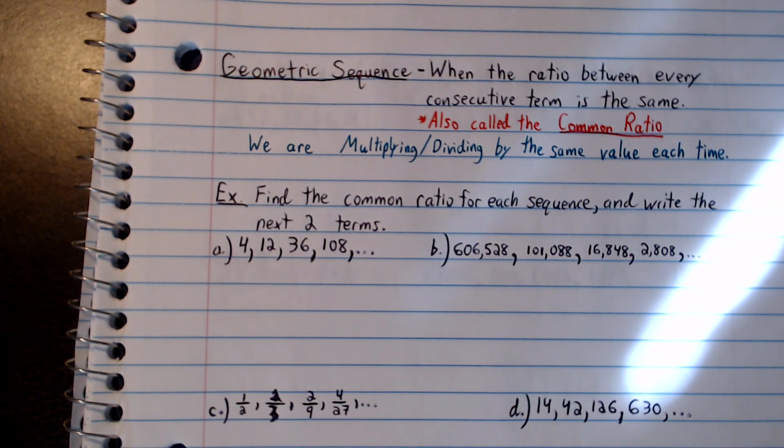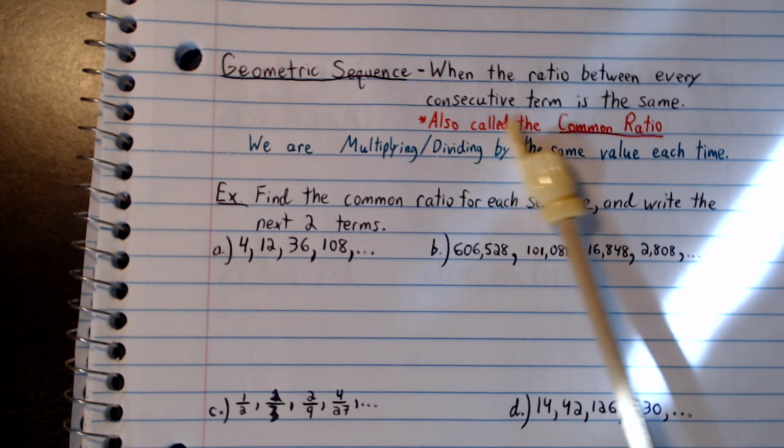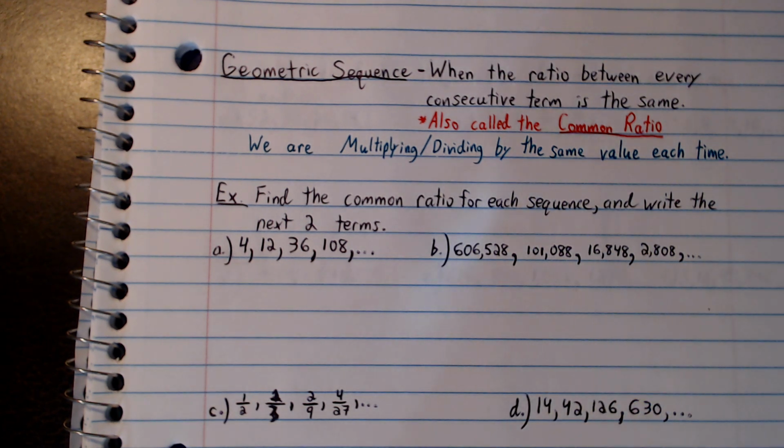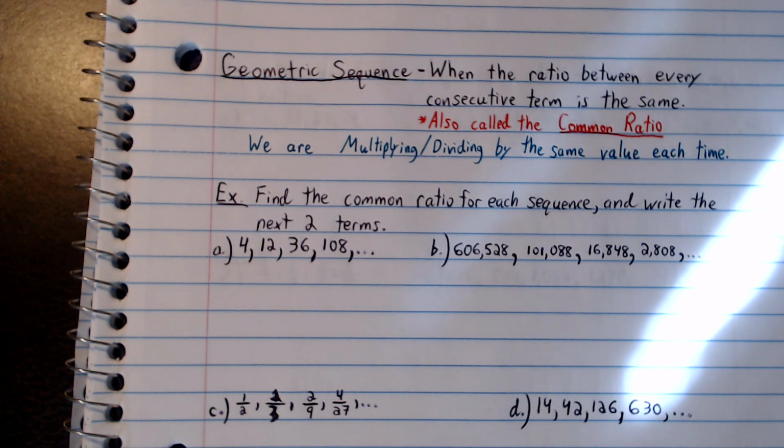So, a geometric sequence is when the ratio between every consecutive term is the same. So last time we saw the word difference, which meant subtraction. Ratio means fraction, right? They should have the same fraction between each of them. And how we're going to do that is we're going to take one number, the last number, and divide it by the number before it. Same way that we did with the subtraction. Start at the end, work your way backwards. Okay, it's also called the common ratio.